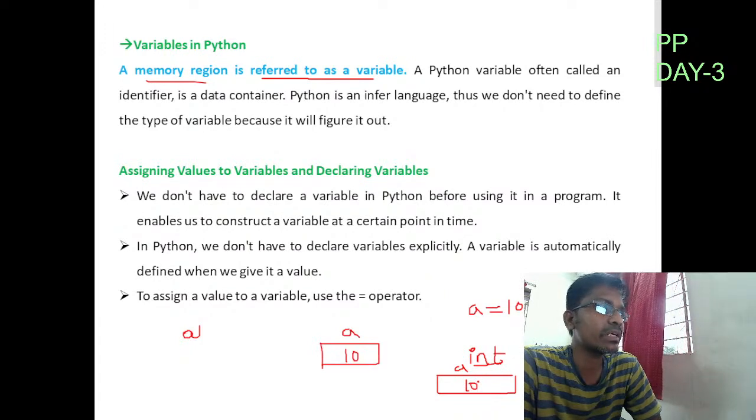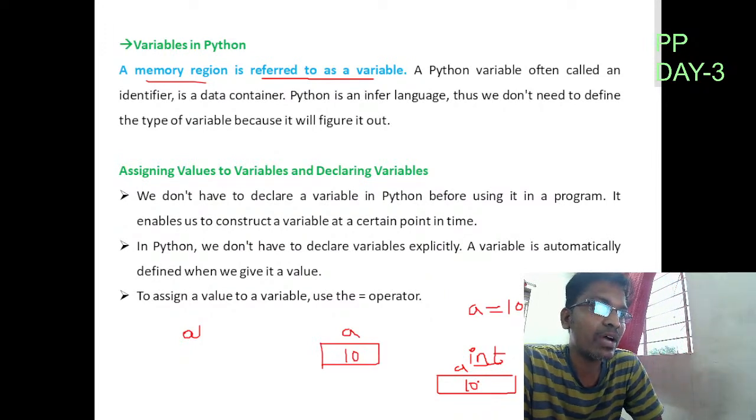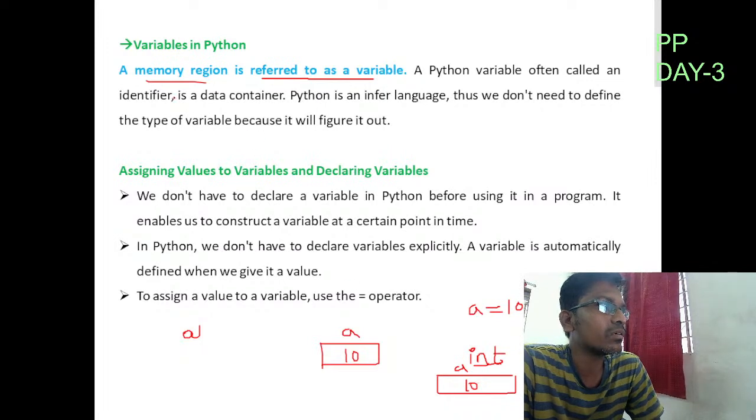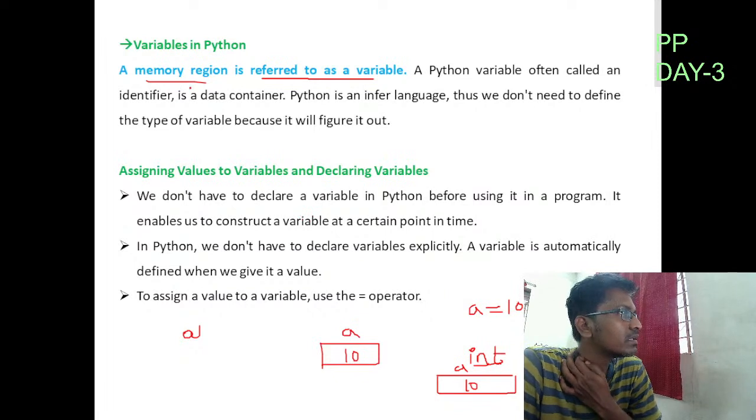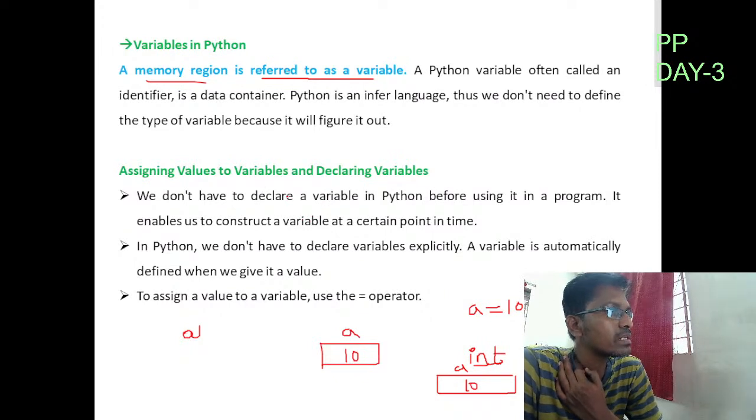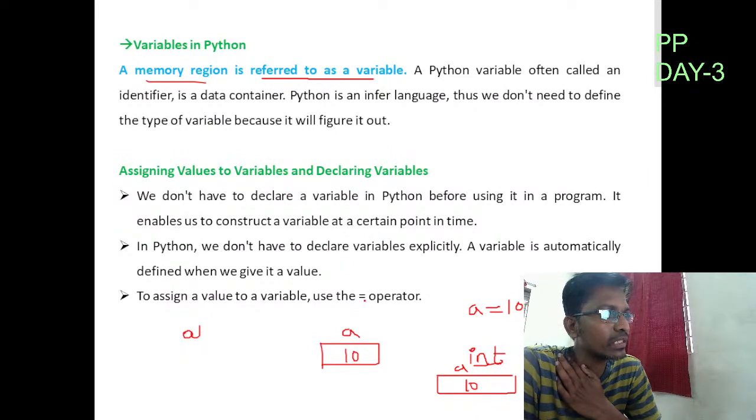That's why identifiers do not have a memory location, and variables contain a memory location. For storing the value of a variable, it requires some memory location. That is the difference between variables and identifiers. To assign, you have to use the equal operator.